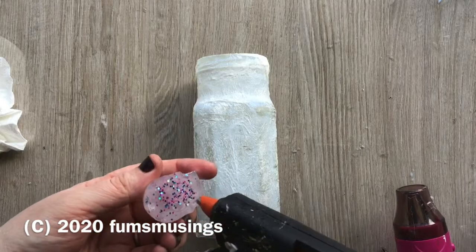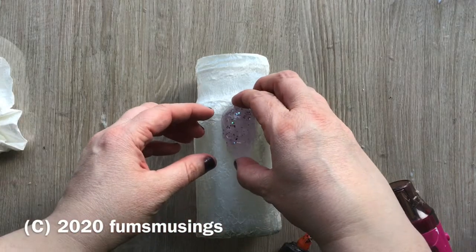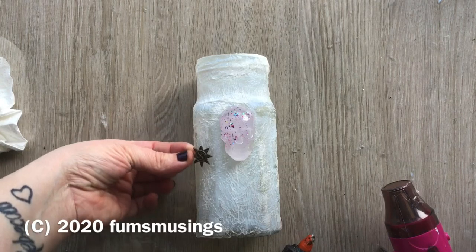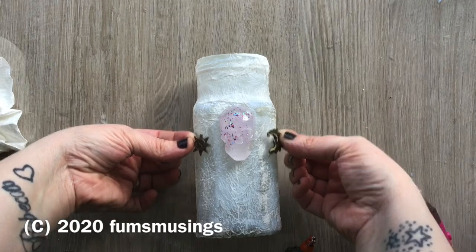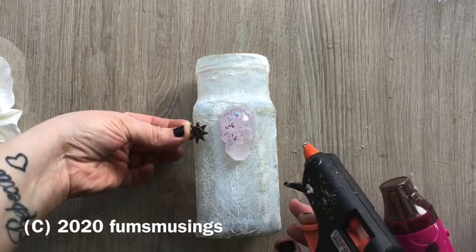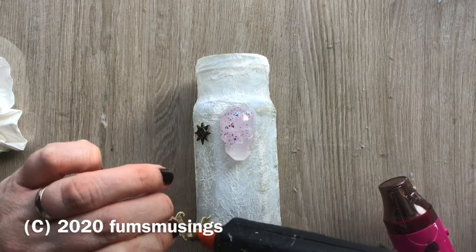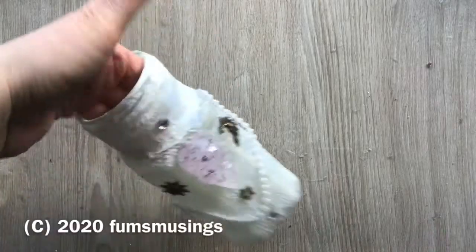Because if you try and stick everything to wet tissue it's not going to work. I've got these resin skulls that I've made — I've made a bunch of them. This one I turned into a keyring but it's quite cloudy and bubbly so I figured I'd use it for this. Use hot glue to glue on your embellishments — you can stick on whatever you like. Stick them down firmly with the glue and make sure the glue has fully cooled and is nice and secure before painting. I'll show you what my jar looked like once I finished adding all the embellishments — it looked like this.